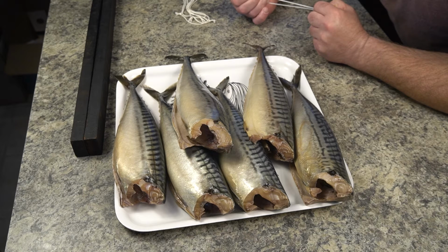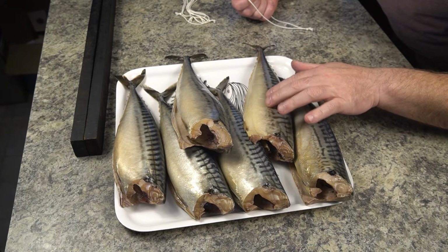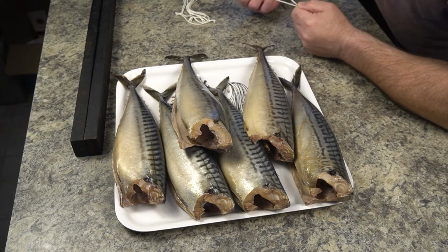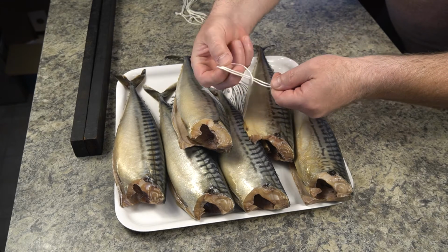Even 1 hour is enough if you're putting that on a little bit better area where wind will go through. The idea is to feel the skin, that it's not wet anymore. And then you can put that in the smoker and do cold smoke. So, loop. Simple and easy.